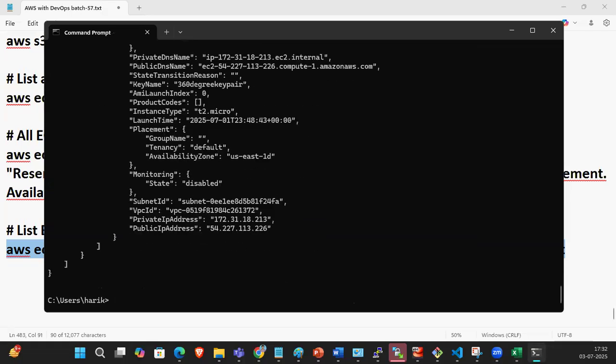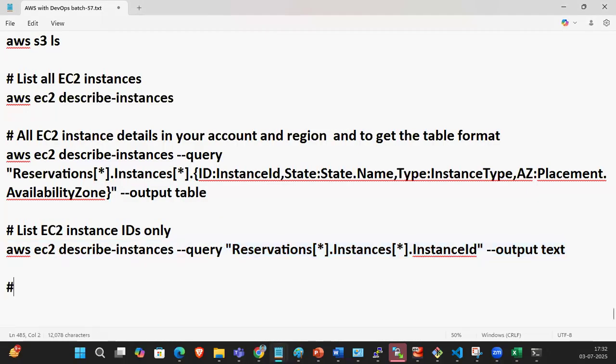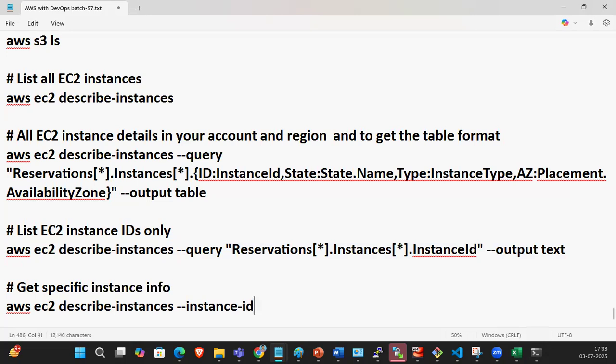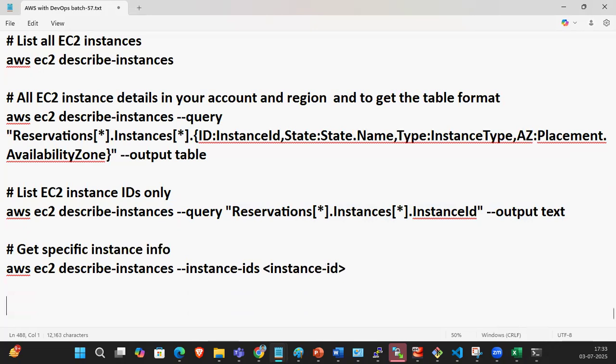You see, this is the instance description. That is how to get specific instance info. Understood?